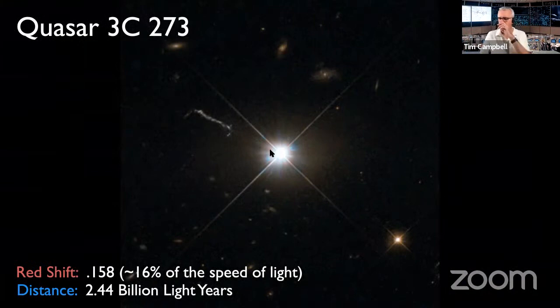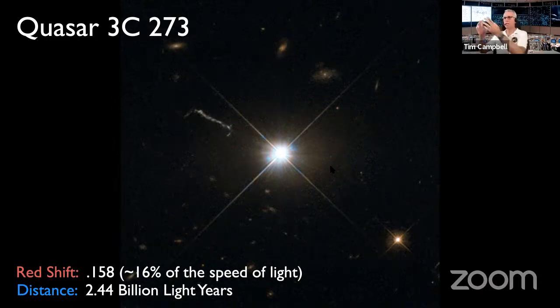So with that, this is an object called the Quasar, Third Cambridge catalog, item number 273 in the catalog, 3C273, but it's a stellar quasar. So as astronomers are going from star to star to star, they're doing that thing that I just showed you on the screen to say, hey, what's the stellar classification? What's the star made out of? Does it have any planets? All the other fun stuff that I can do.